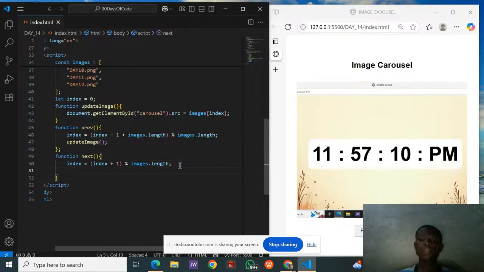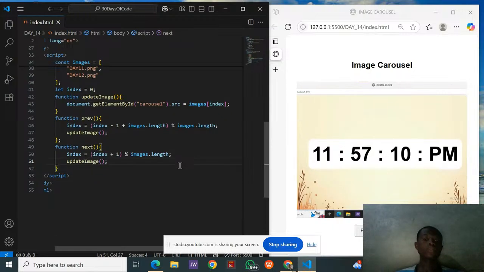After this, let's call on the function update image. Good. Great. So this looks nice, this looks well. So let's see if this actually works.